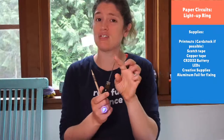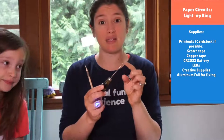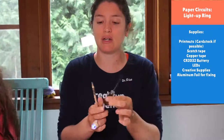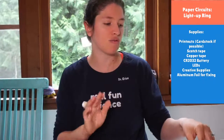So I've been using a metal piece, which is sort of like a thumbtack. If you have a thumbtack, that's a great way to get it started so that you're not crunching up the paper to get it through. It just pokes through really quickly. And then you make it bigger with something like a pencil. And that's a great, easy tool.